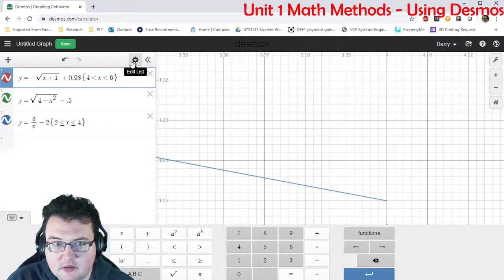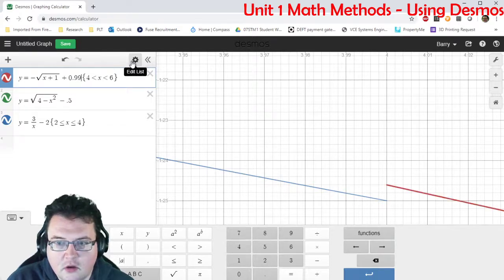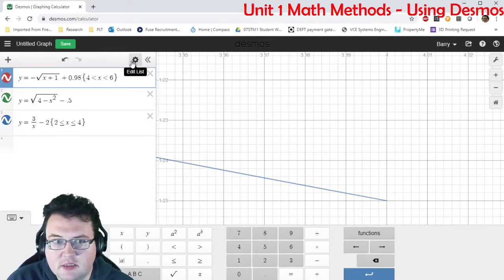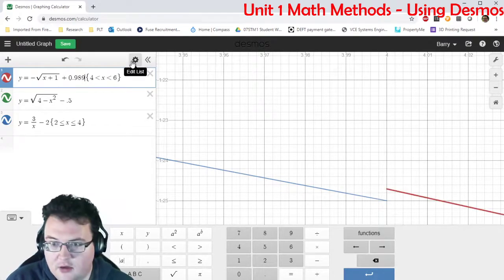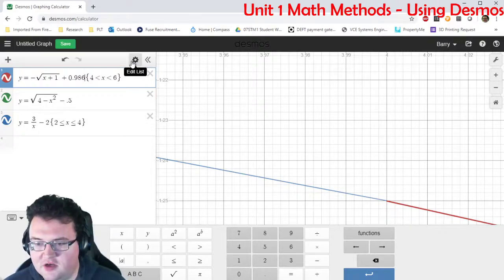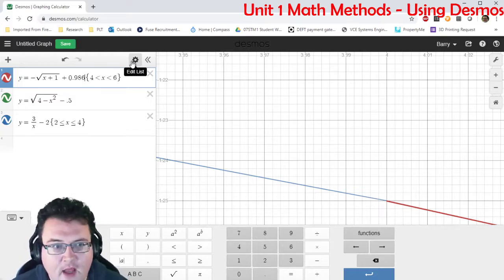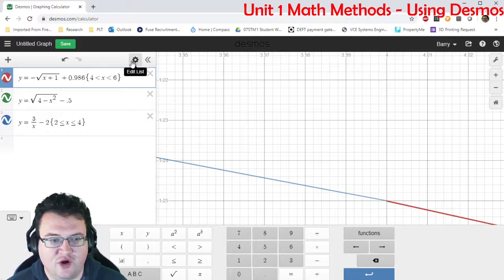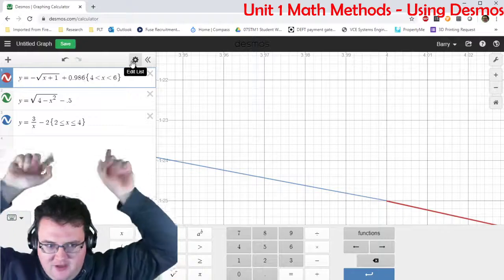Here we go, 9, 8. 8, 9. 8, 8, 7. There we go. Done. Perfect. Nice and connected. So it is going to take a little bit of trial and error on your behalf. But the functions that you create are not going to be this complicated. Believe me, they're not going to be this complicated.